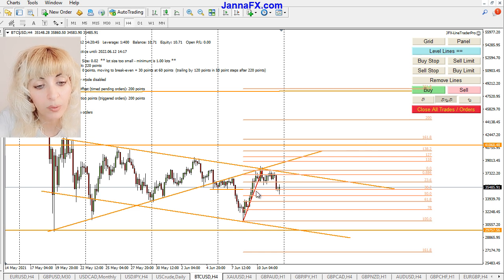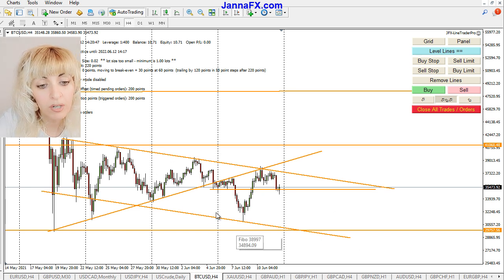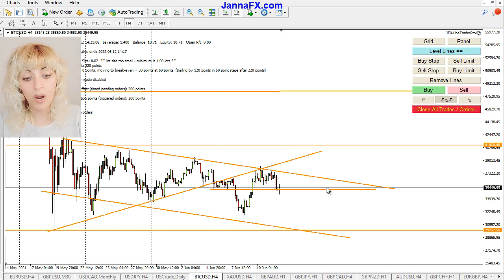So you see guys, that's why there is no way you can say 100%. Yes, technically we are bearish. Technically we are bearish and there are no signs of bullish just yet. And there is nothing in the news coming out at this moment. So that's why this is just a waiting time. Wait for it, and then we will see where, like I'm saying, to place those orders and what to expect next. So that's my view, guys. That's how I look at it and analyze it, and then I decide where to place the orders and what to do.